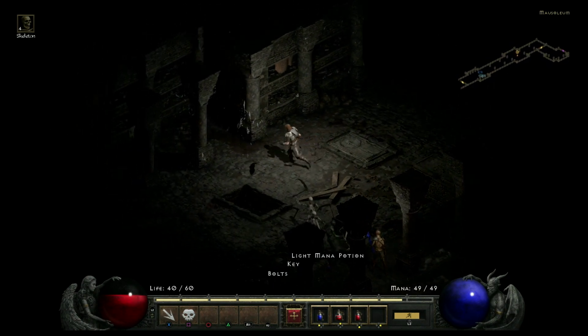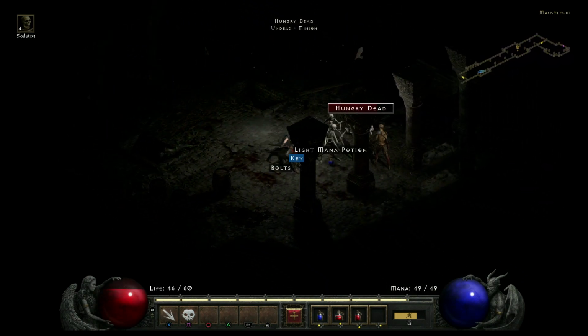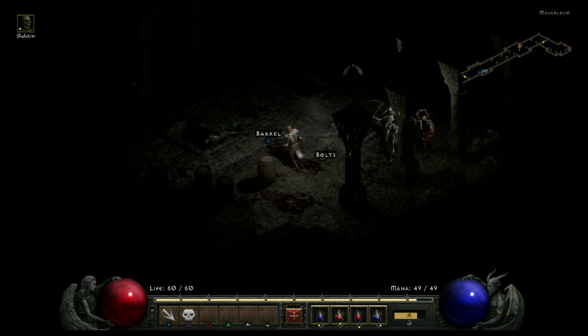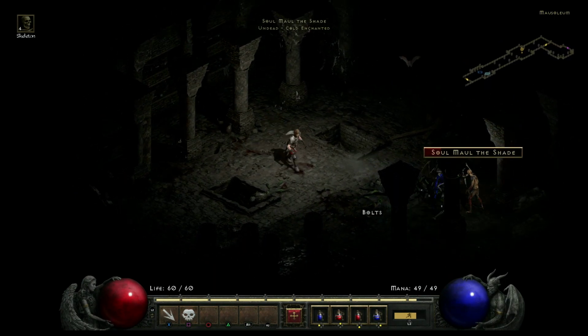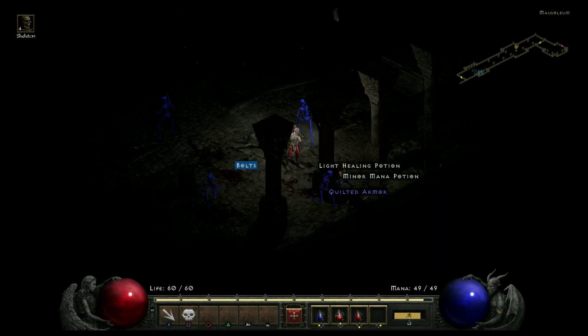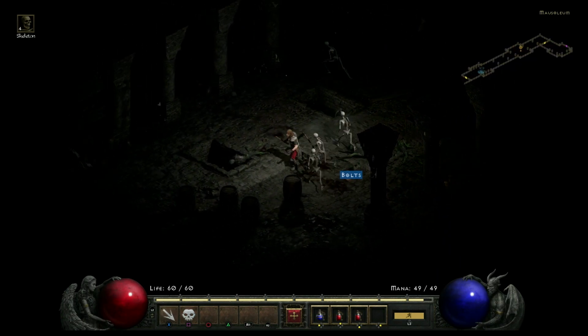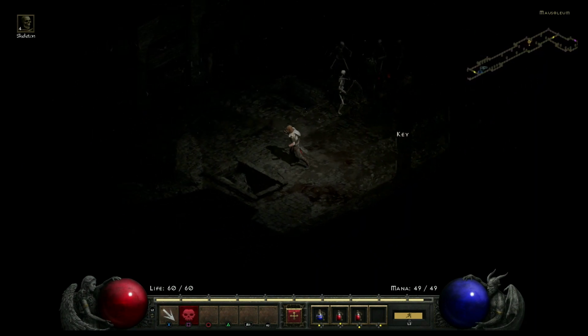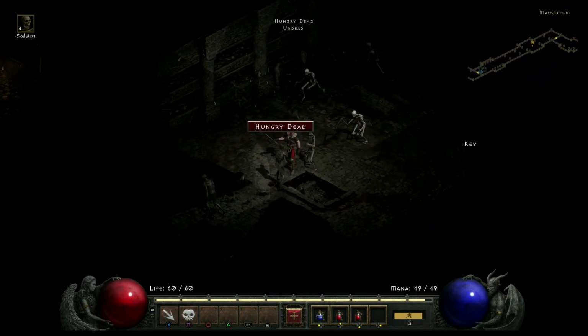Oh, he's named. Surround him. He's cold enchanted too. I have to keep an eye on his health. That cold enchant will fuck your day. He does that circle, that aura after you kill him, and that can kill you. So just make sure that you're not too close.